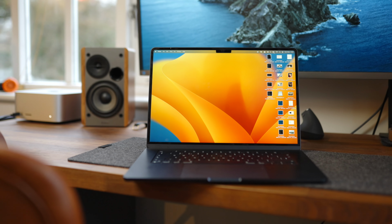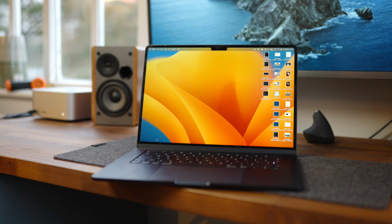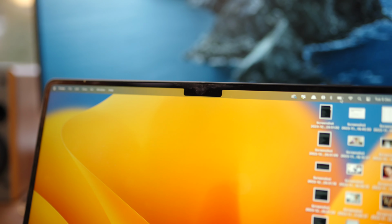If you're buying the 15-inch MacBook Air over, let's say, the 13-inch, you want to know what the display is like, as obviously that's the main reason you're buying this machine. And I'm really happy to report that it's absolutely top-notch. And yes, I say notch, because of course there is still a notch on top of the screen. Honestly, for me, I hardly notice this at this point, but of course some people might not like it.